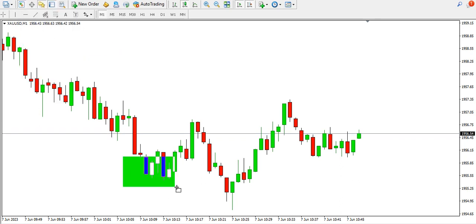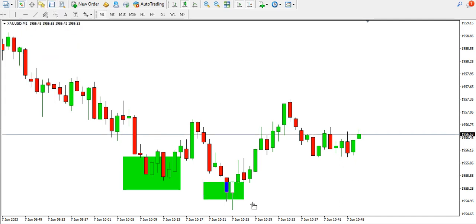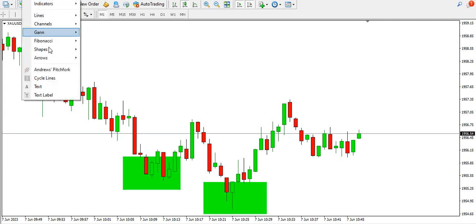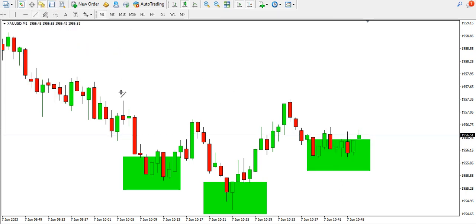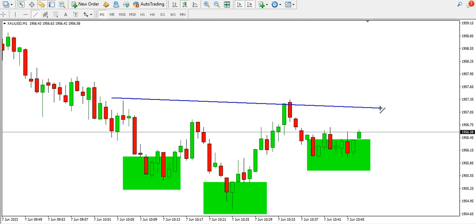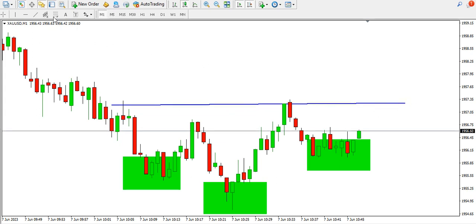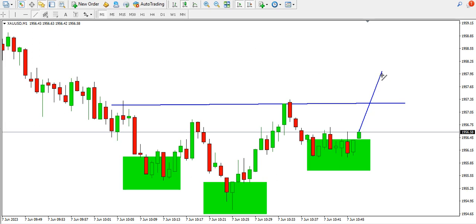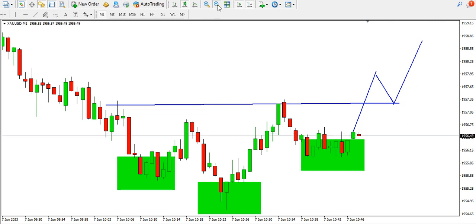This is the left shoulder, this is the right, this is the head, and this is the right shoulder. So the bulls are trying to push price up. On the 1 minute chart, we have the neckline to be this. A break and a retest of the neckline might possibly give the buyers some level of impetus for price to be pushed up. So that's for analysis on gold.